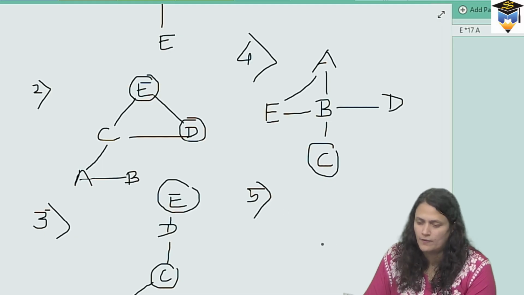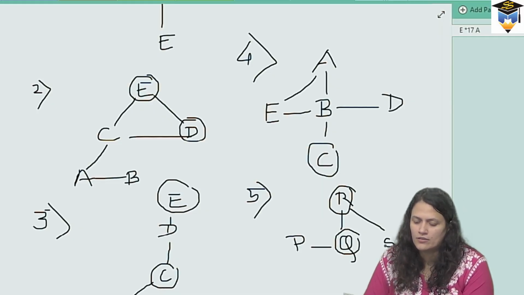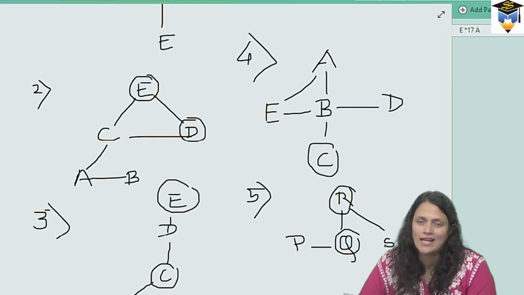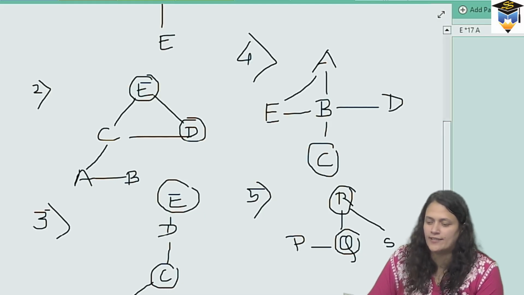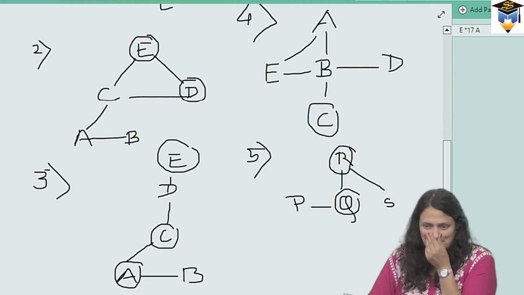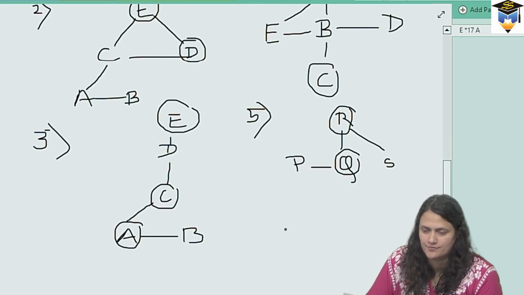Now the fifth one from the module. P and Q. Q is a sister. R is the mother. And R is also the mother of S. So who is R in relation to P? Uncle's daughter is niece and son is nephew. Mother-in-law, correct. R is the mother-in-law of P. For the fifth one, that is correct. Now let us do the sixth one.